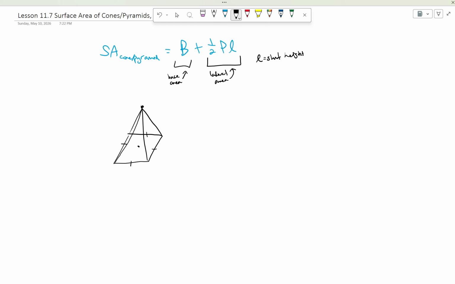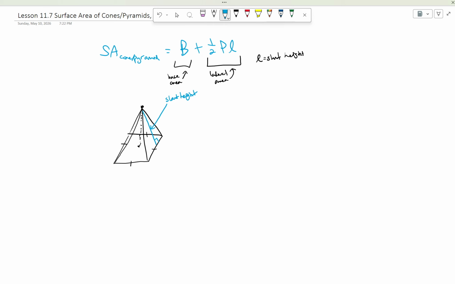And then here's the center of this thing, and then I have this height right here. Down the face, like this triangular face, from here to here, this is where I'm going to have my slant height, right there. So it's on that face. This is slant height, versus the dotted line, which is that altitude height, okay?